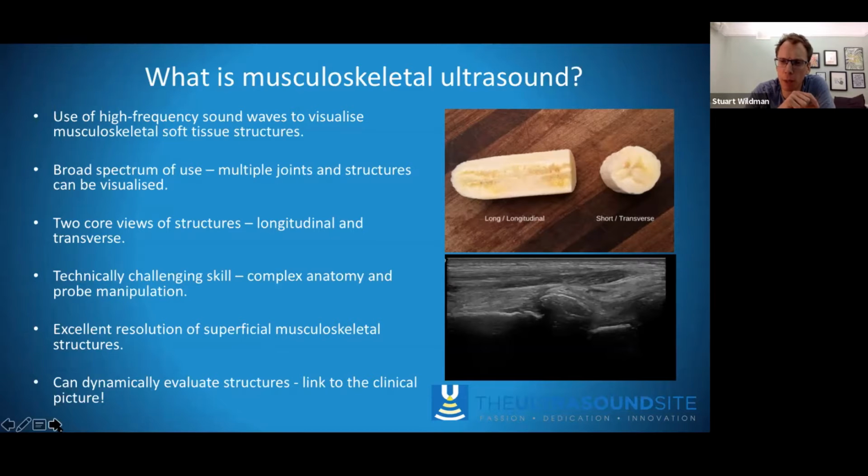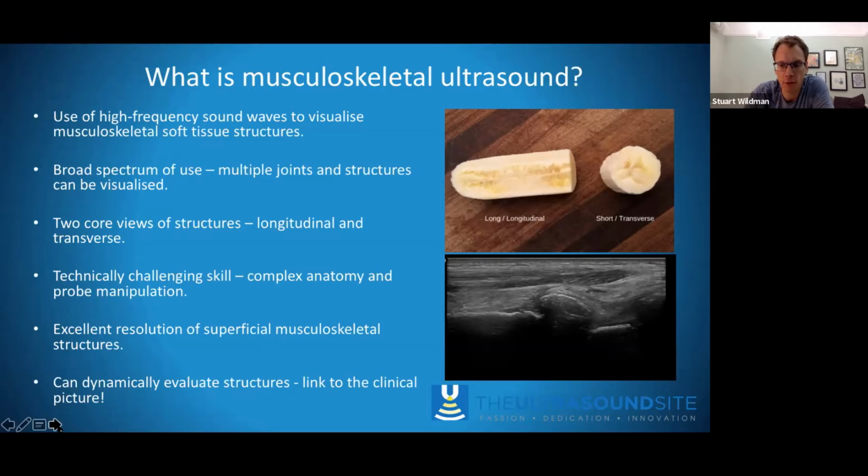And we touched on this, I think, last week quite a bit, didn't we, guys, around how to maneuver the probe, the skill of doing that. And Dave mentioned how it's very much like playing a musical instrument, essentially. But it's a technical skill ultimately to acquire, and requires training and competency to use it appropriately and importantly, safely. We've mentioned already that you can get excellent resolution of superficial musculoskeletal structures, and this is improving all the time. We're talking about machines next week, but certainly the technology and the resolution of images has improved dramatically since I've been in and around ultrasound and enjoying it.